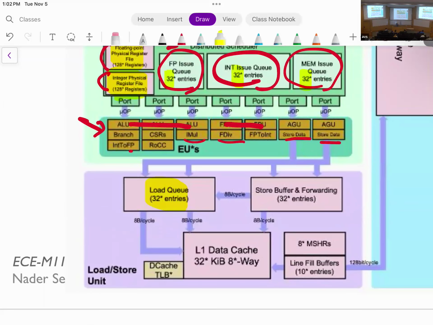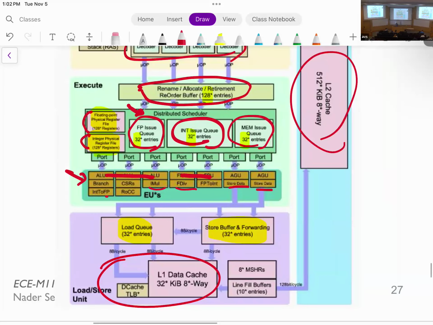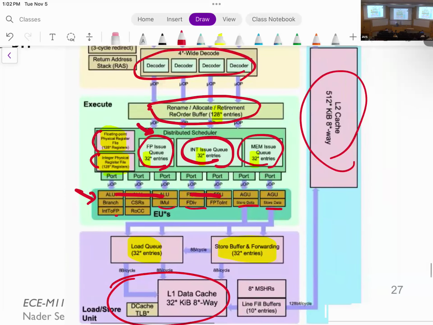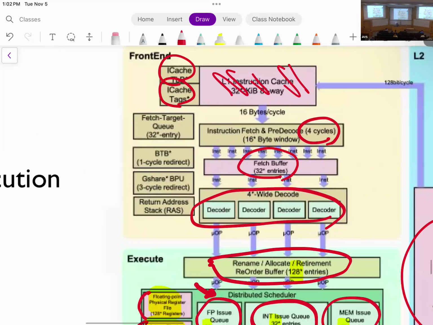And then we have the complete stage. I have my load queue. I have my store buffer, 32, 32. And later, actually this week, we're going to start talking about my caches. So I'm going to have a cache here. I'm going to have another cache here. So these would be my memory system. We still haven't discussed this, but later we're going to discuss that. And then also in the fetch, you will see that we have a BTB. We have a branch predictor, we have a return address stack, all those things that we discussed in the class as well. You see that they're all there, okay?